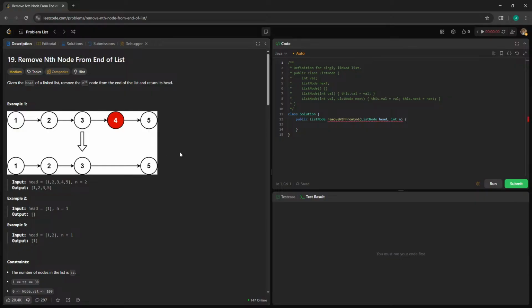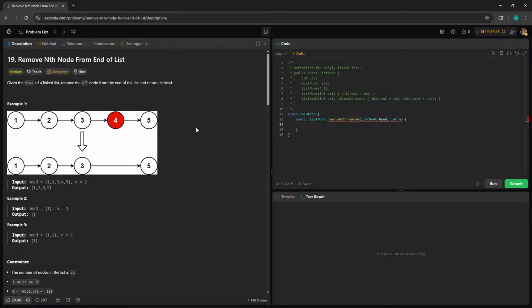We'll do remove nth node from end of list. All right, we'll do this. I'll try the other one out again when I do some research on it, though. But let's reset timer, start it, see what we can do with this one. So we've got, given the head of a linked list, remove the nth node from the end of the list and return its head.